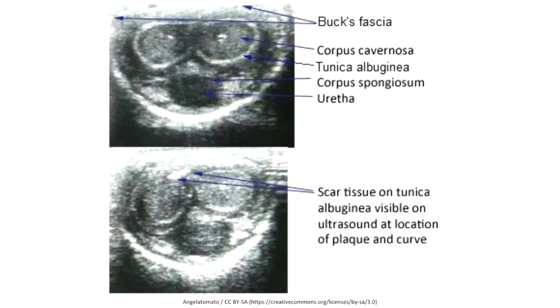Here is a coronal ultrasound of the penis. The image on the top shows the normal anatomy, and take particular notice of the tunica albuginea surrounding the corpus cavernosa. There are no plaques or masses in this image. Now, if we look at the image on the bottom, we can see that the blue arrows are pointing towards a plaque in the tunica albuginea. The plaque can be seen right here. This plaque is what causes the penile curvature.